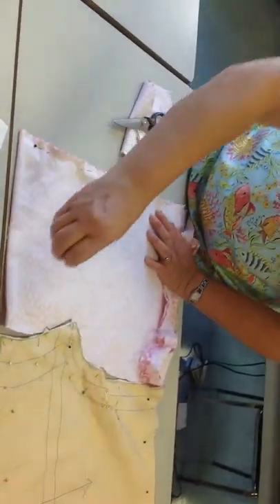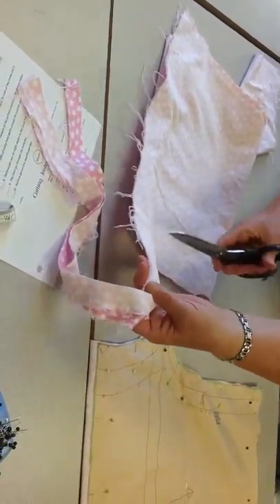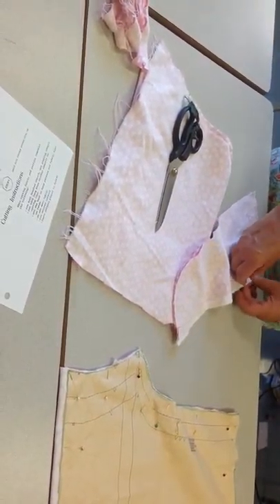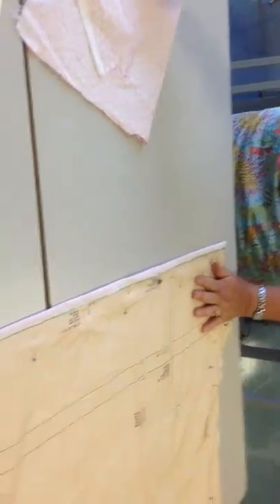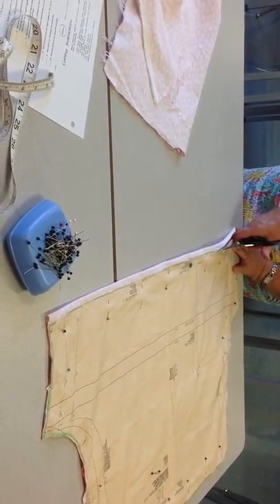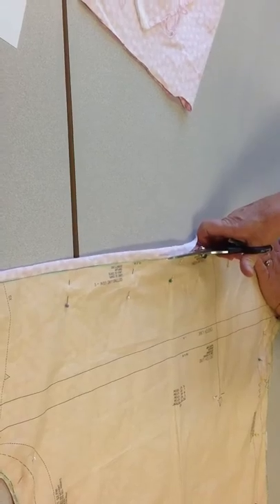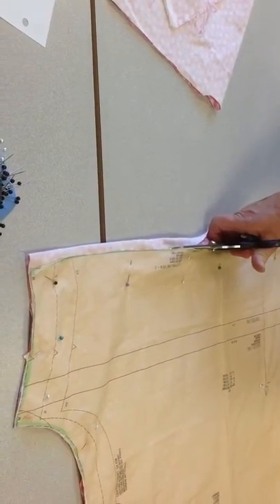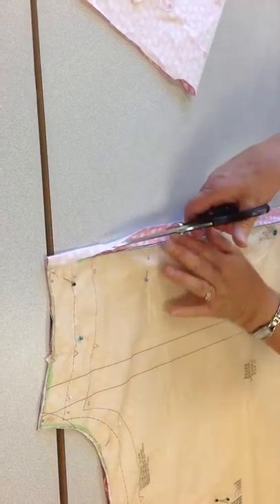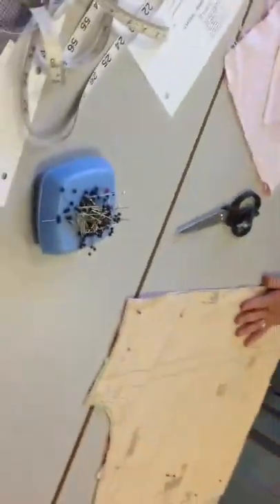Now I'm going to take these pins out and place them back in my magnet so I can fold this up. This bit I'm probably not going to use, so I'll just fold it — that can go to the garbage. Sometimes when it's skinny like this I find that holding the fabric at the bottom helps me cut the line straighter. Be very careful that you don't allow the pins to cross the cutting line and damage the best shears we have.